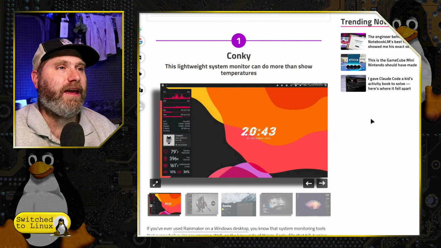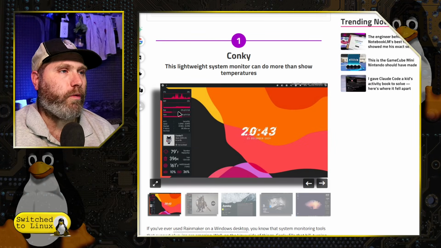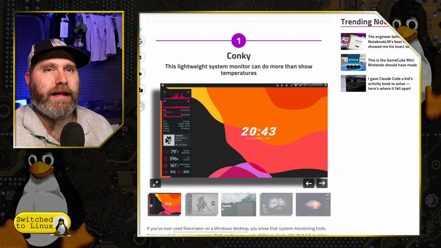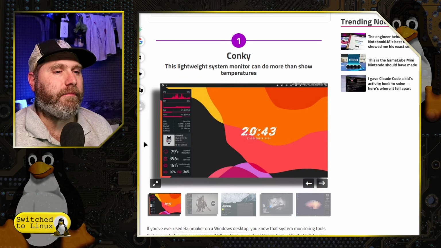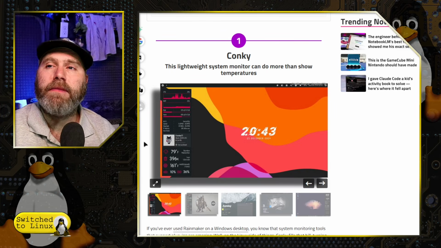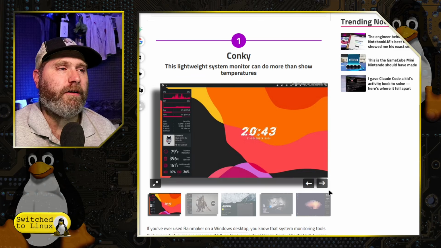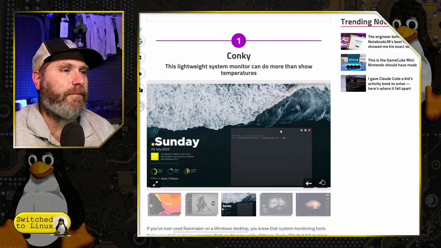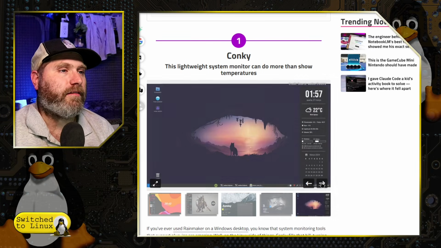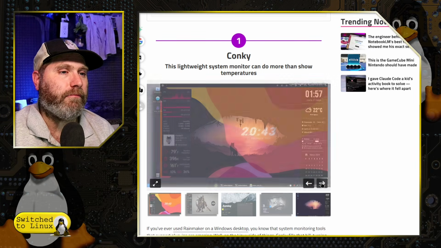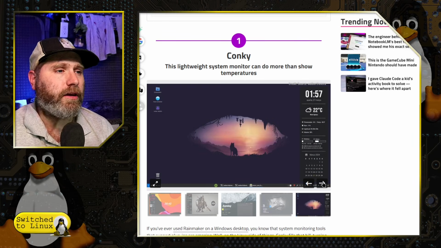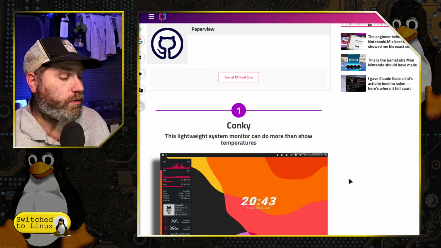And then, of course, Conky. This allows you to display your RAM, CPU, system statuses, temperatures, all that kind of stuff. I actually have a Conky set up on my MX Linux Raspberry Pi. It's just a very small one set up just to see some of the basic system stats. But you can really set it up any way that you want. There's fairly easy configuration. Again, most of it is oftentimes done with configuration files. But you can get in there and do pretty much anything with it that you want.